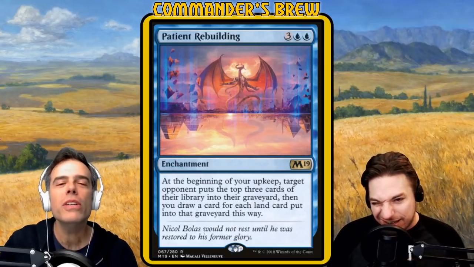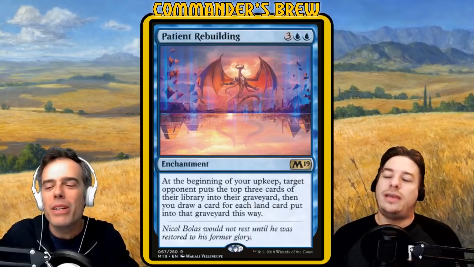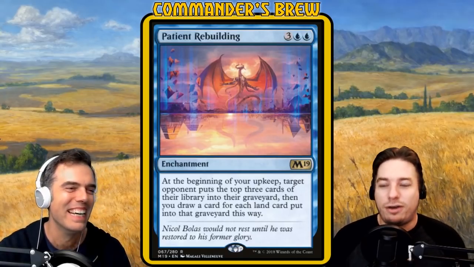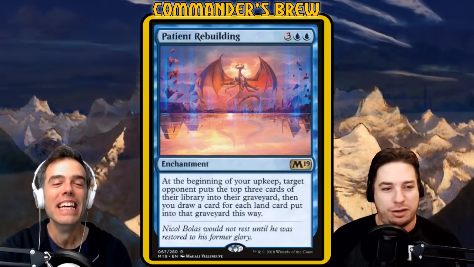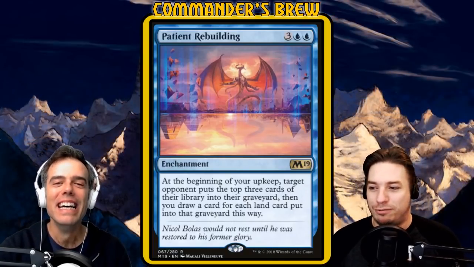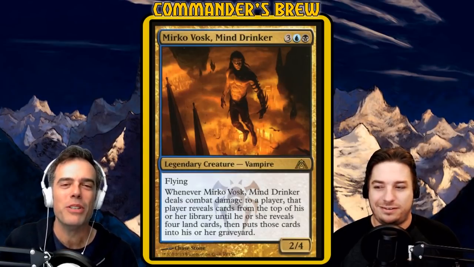"Me? Oh no, it's just a good card draw engine, right? That's all it's in there for. I just want to draw cards." Okay, fair. Well, you probably want to reanimate something from my graveyard and make it a zombie for your zombie tribal deck, anyways. Right, and then I'm gonna resolve Mirko Vosk, Mind Drinker.